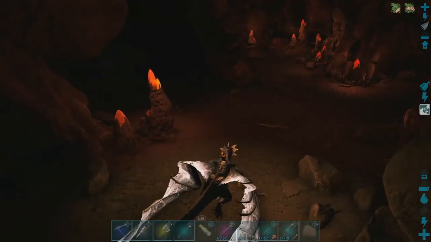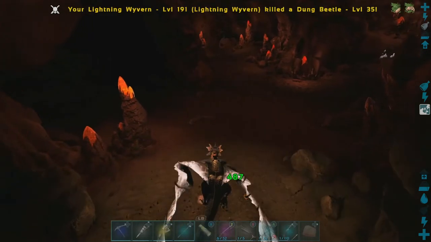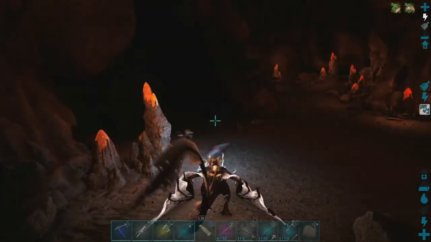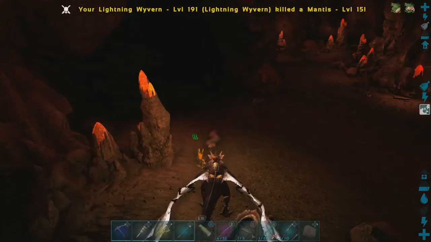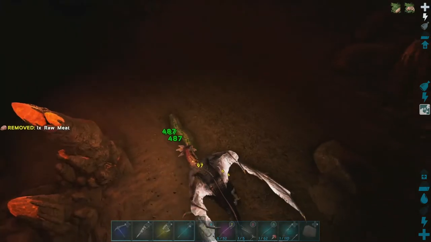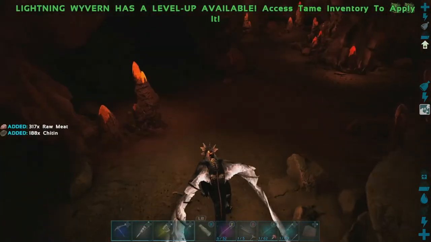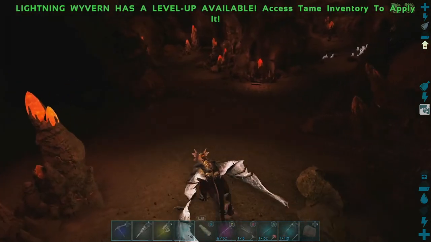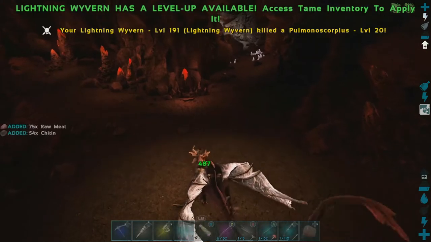Heavy really quick if we start keeping everything. Really? Dung beetle wants some. Jeez, okay. Yeah, okay, this is it because we saw a crystal over here.